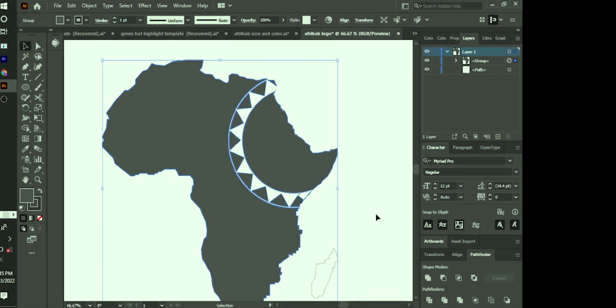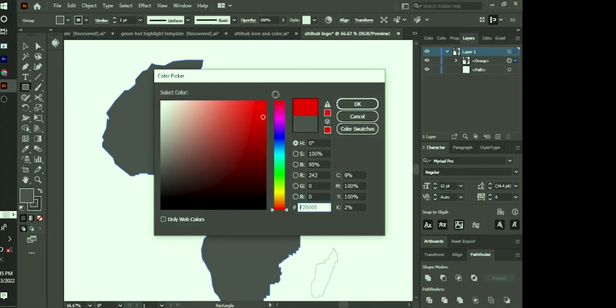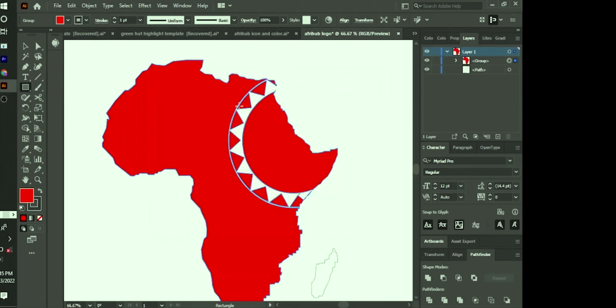Now that I think about it, see, successfully minused. If you want to find out, let's try something. Rectangle. Red color. Rectangle.